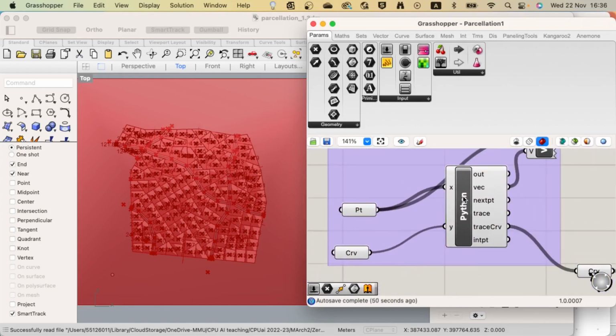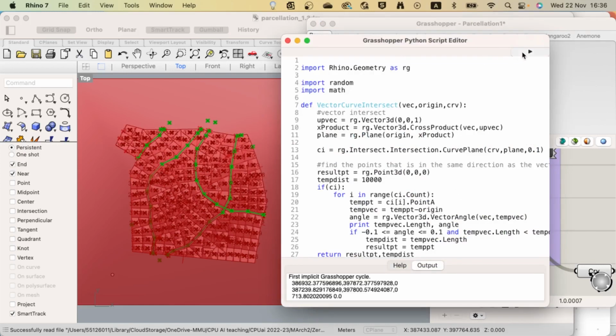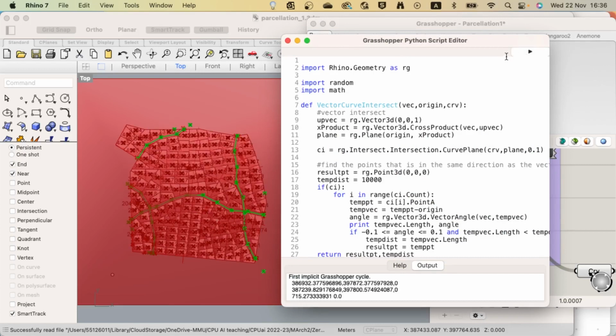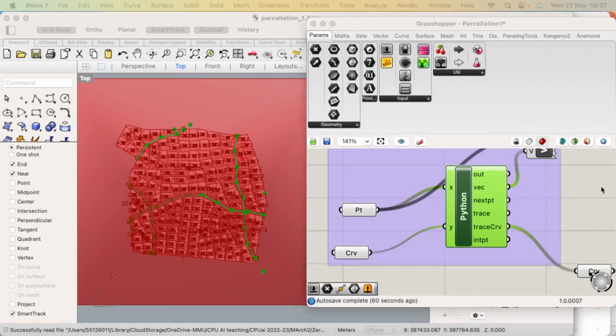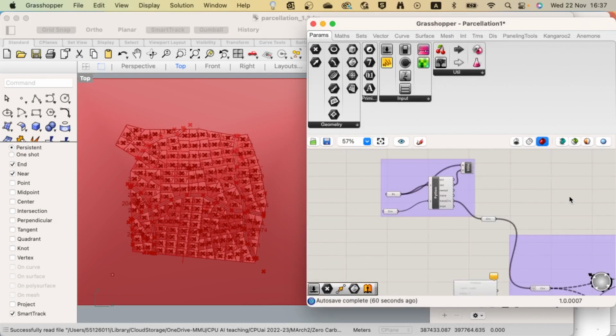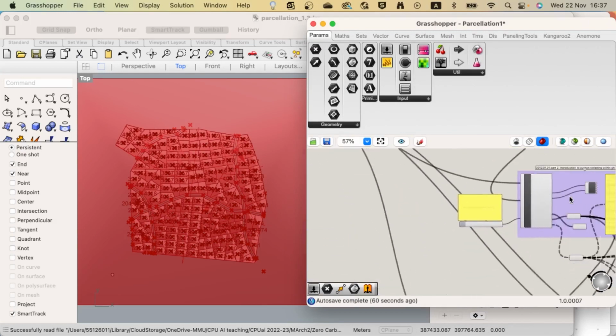Ah, there we go. This is my wandering turtle. And every time I run it, it's creating other primary roads, right? And then if I go to the other Python script, sorry, that's not it. It is down here. There it is.